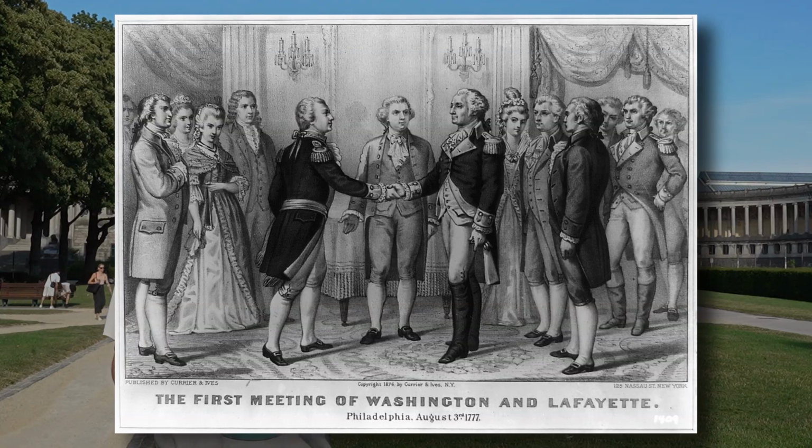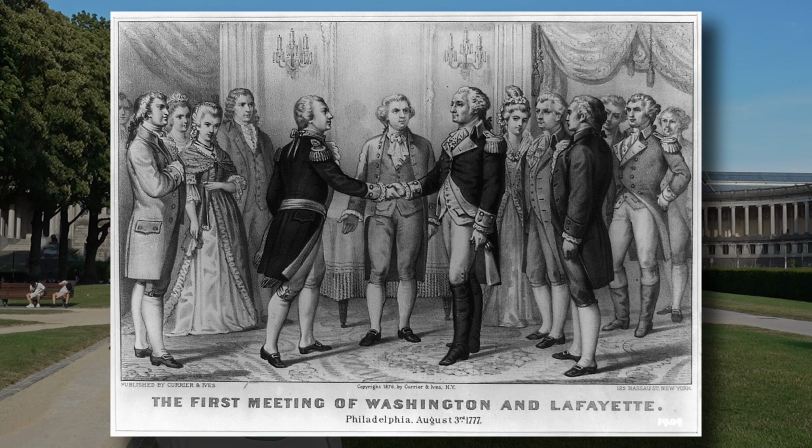Lafayette earned the title of Hero of Two Worlds for his major contributions to both the American and the French Revolution. He was born into the French nobility, but his parents both died at a young age, leaving him a rich, wealthy, and ambitious young nobleman. He went over to America to support the Patriot cause in 1777 at just 19 years of age, and he earned his reputation during the Revolution by not just being a competent general, but having serious respect for the Americans and their cause. He famously became sort of an adoptive son to George Washington himself.